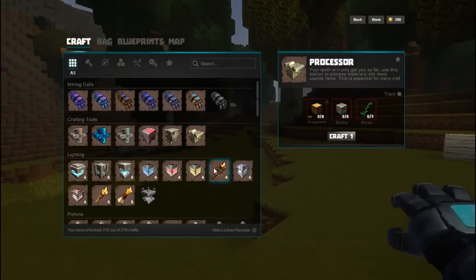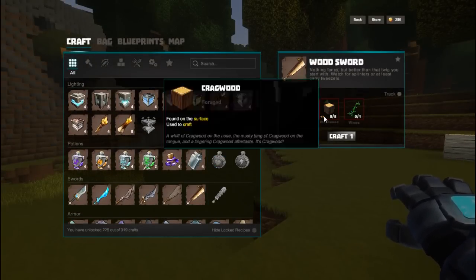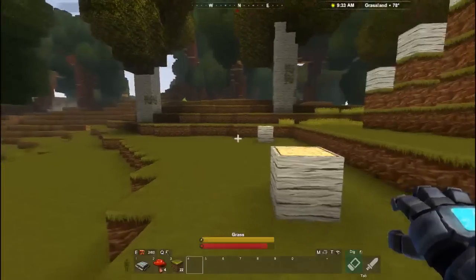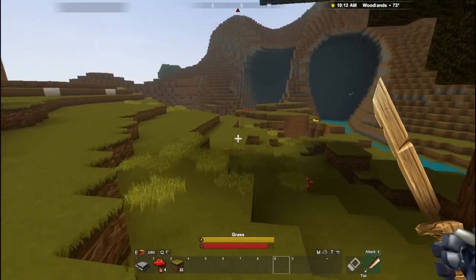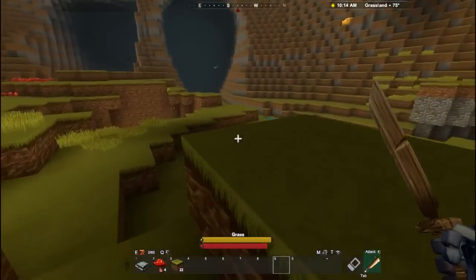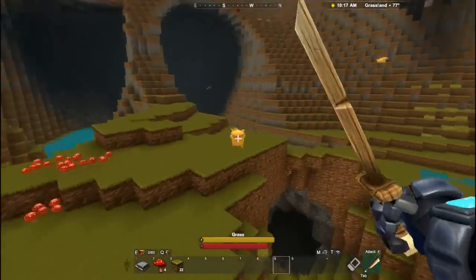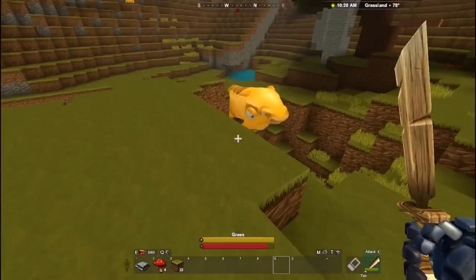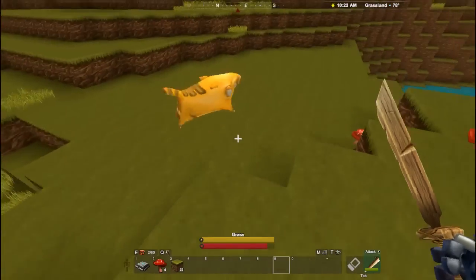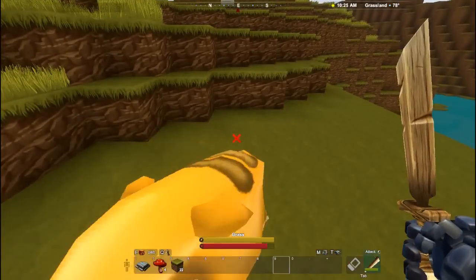What do I need for just a wood sword? I don't really want to be punching stuff. Some vines and some wood. Okay. All right. Wood sword acquired. We're going to attack a Pigsy. They don't do that much damage in normal mode. So I'm curious to see how much damage they do normally. Don't they usually fight back?